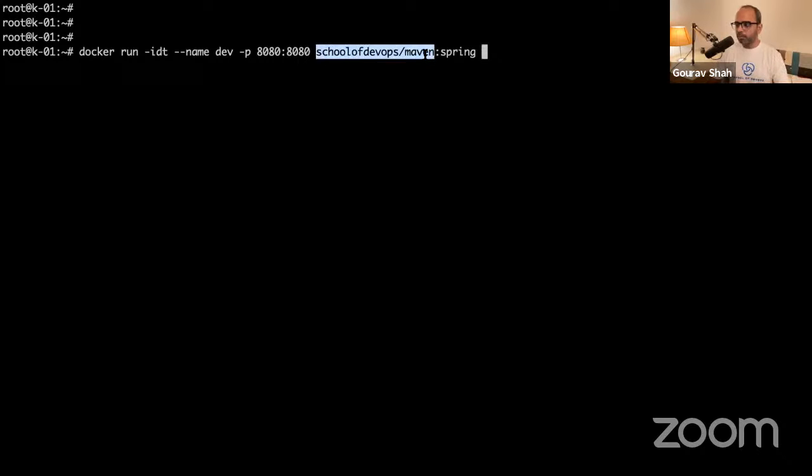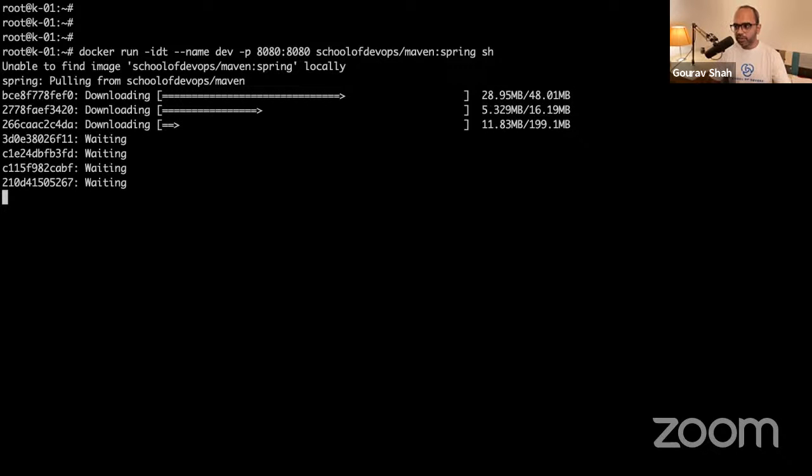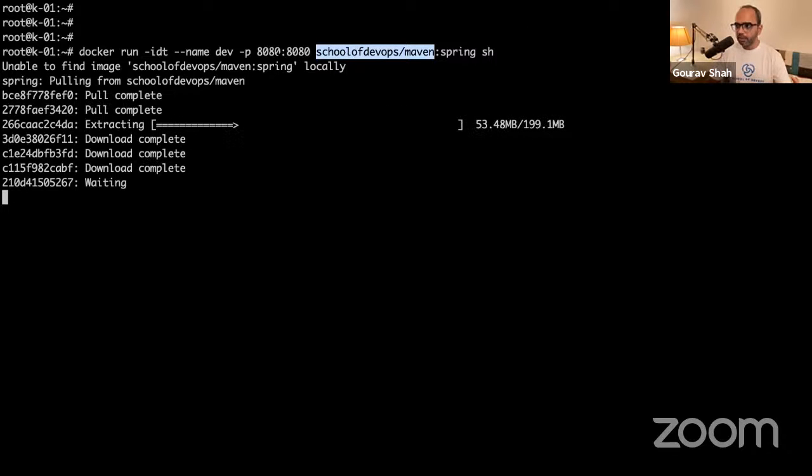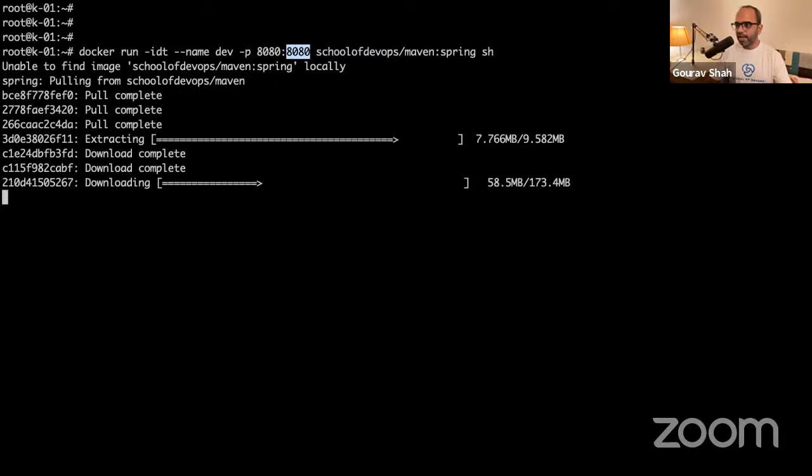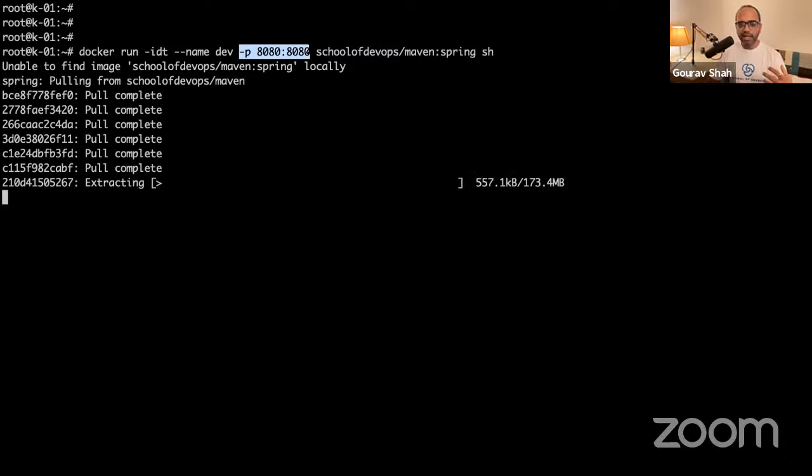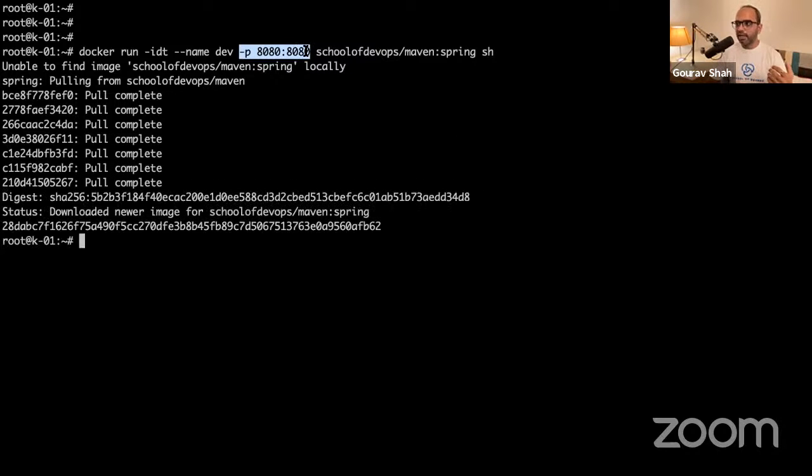This is the image that I pull. This image contains everything that I need: Maven, JDK, the dependencies that the application requires. And I start with something like sh or bash. I'll just start it with sh because I don't have an application to launch or run right now. So I just started with shell and that's it. And this brings up the environment for me. It would have exposed this port. Once I start the application later, I could test run it and validate that it really works.